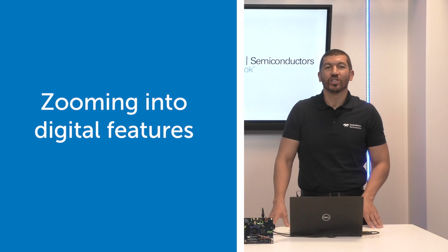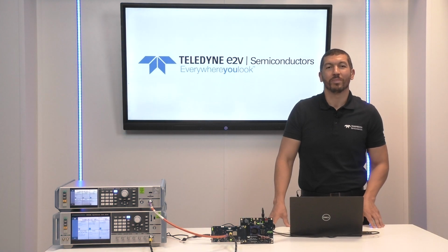Zooming into the digital features, AS940 has been designed for military systems such as electronic warfare, secure microwave data links, and advanced radars, like LPR radar, thanks to its fast frequency hopping capability of 30 nanoseconds and its deterministic latency high-speed serial interface, EasyStream. Its digital down conversion channels reduce and optimize the data stream and HSSL usage on the FPGA side and enable connecting more ADCs to the same FPGA.